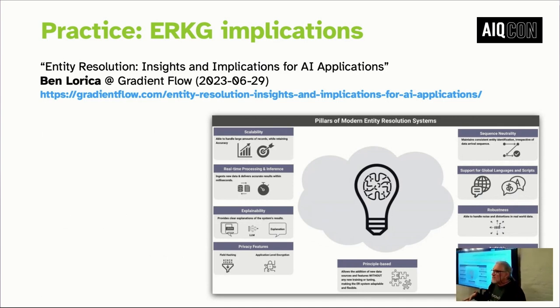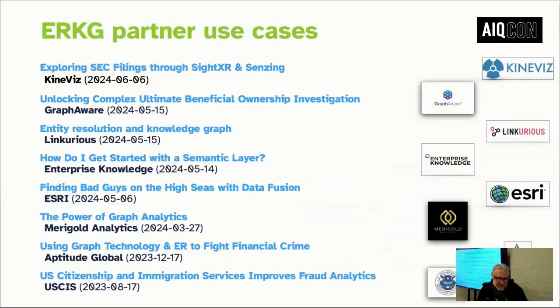We find that in these kinds of applications, usually there are graphs, because usually police investigations will also do some type of graph work to understand, is there money laundering in effect, or were there priors? There's usually a graph somewhere adjacent to it. Ben Lorca has a really good breakdown here, a white paper describing this. And also I wanted to surface some use cases. Some of this here, Esri has a nice one.